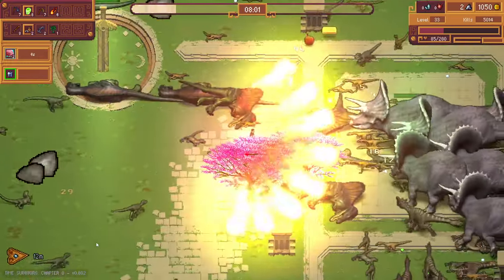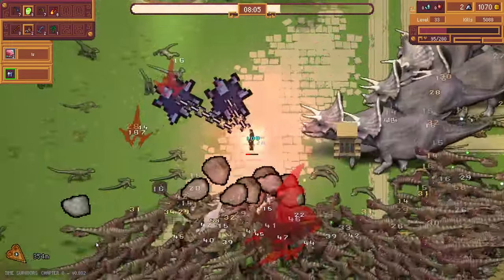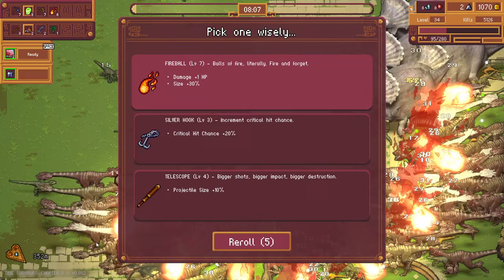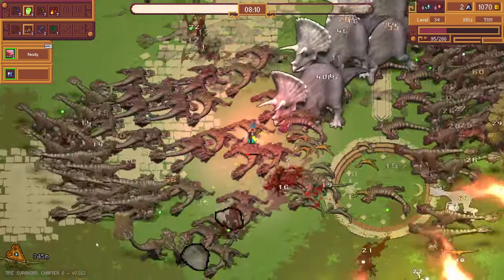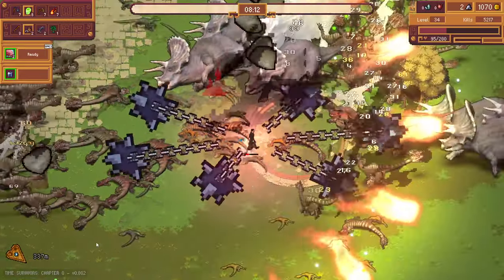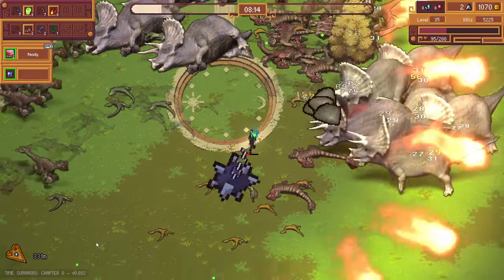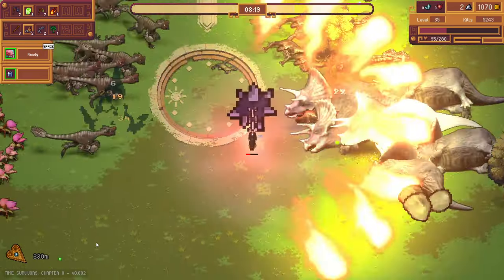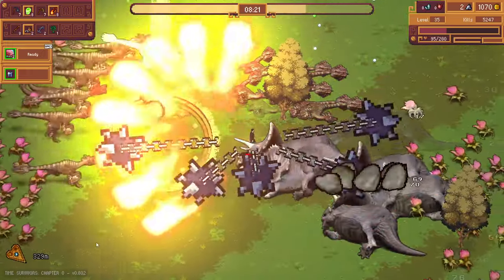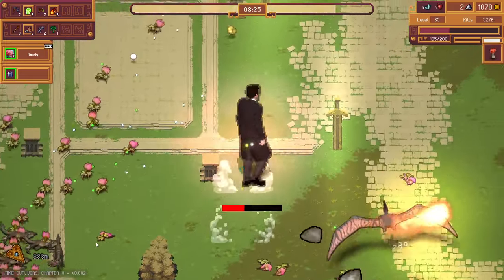Freeze. Oh my god. Dude, fire is just insane. Oh my god. Just burn everything. Okay, fire's now maxed out before the flail, which is hilarious. Big.